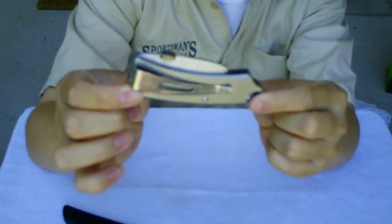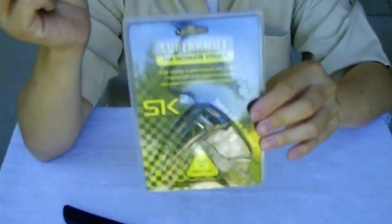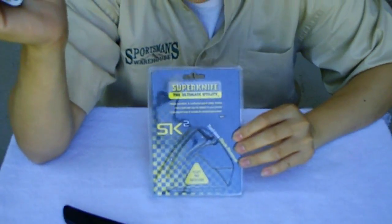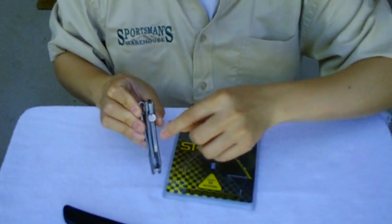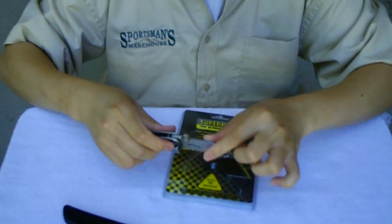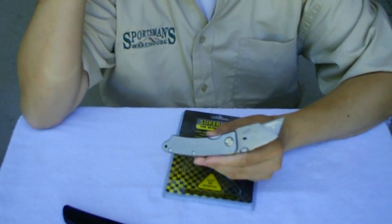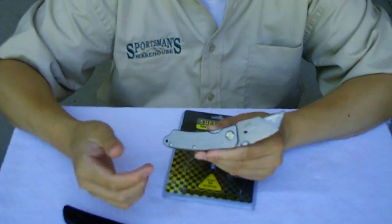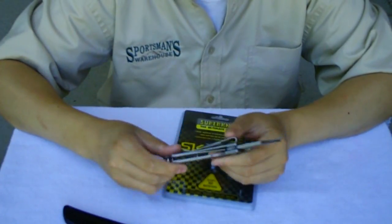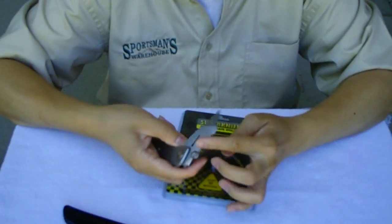You could get something newer. This is made by Gerber. The product name is called Superknife, and this model is called SK2. They improved the blade release in here, so they came out with a new one. I like the silver, because when you have blue or purple or pink, and you get scratches, you just lose the color. I tend to like things that last forever, so I bought this one, and it's very useful.